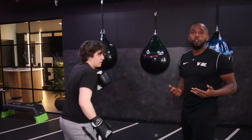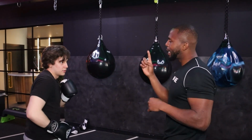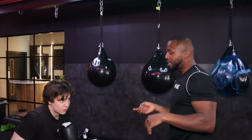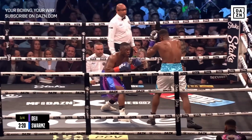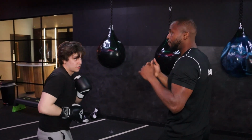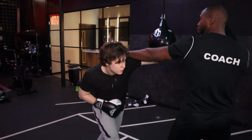So as I was telling you before about Deji's signature punch, that straight hand down the middle, he's got to get his head off the center line using his feet and his head at the same time. So what he will do here, Deji, he'll start to sway a little bit, going from left to right, creating this pendulum motion. And he's waiting for his opponent in the southpaw, in orthodox position, to throw that jab. As he throws the jab, he's going to shoot that backhand right down the middle there.